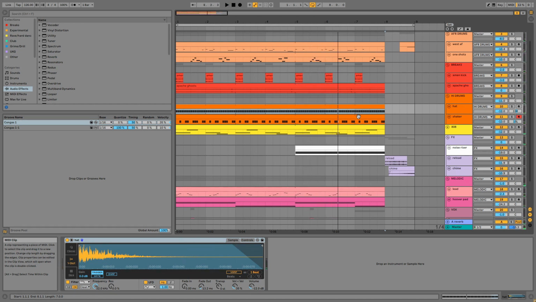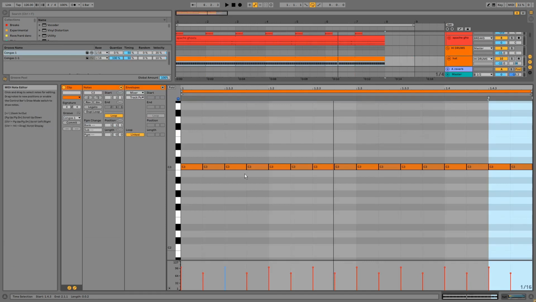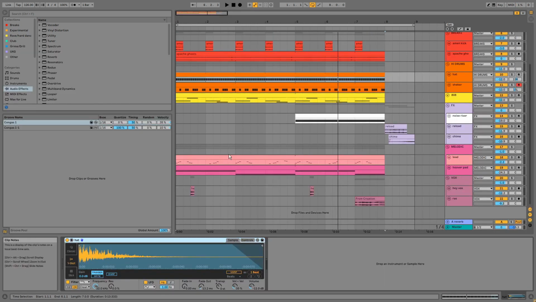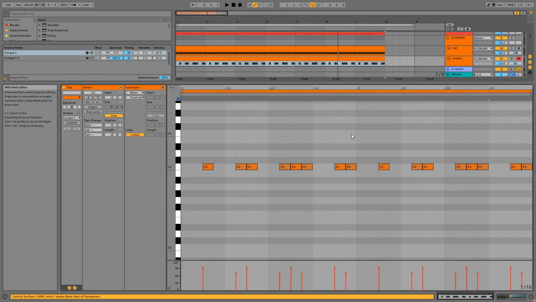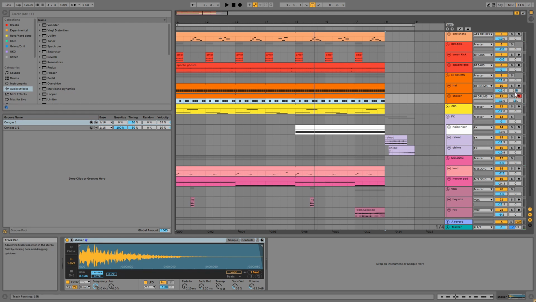I approached hi-hat programming similarly to in my Pearson Sound video. In this case, the hat is playing 16th notes and the shaker accents certain notes to help create the groove. The hat and the shaker have been panned to opposite sides.